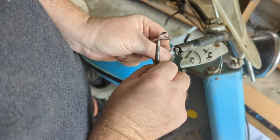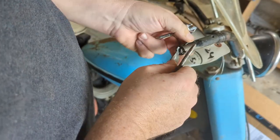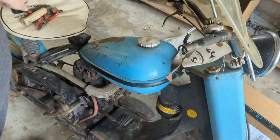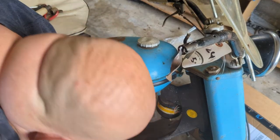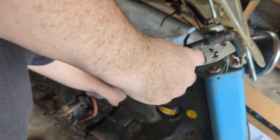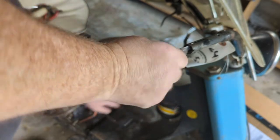Oh, look, that goes down in those grooves in here. I see. I didn't understand how any of this worked when I was doing it. I was just doing it. There we go.